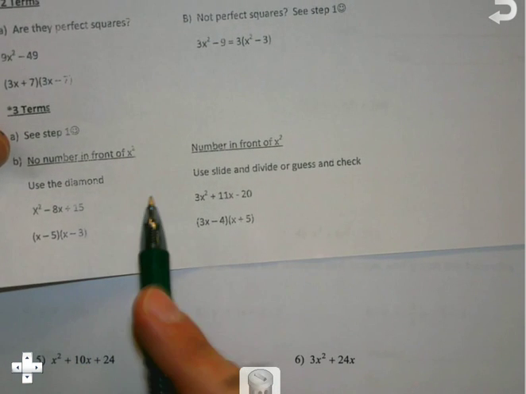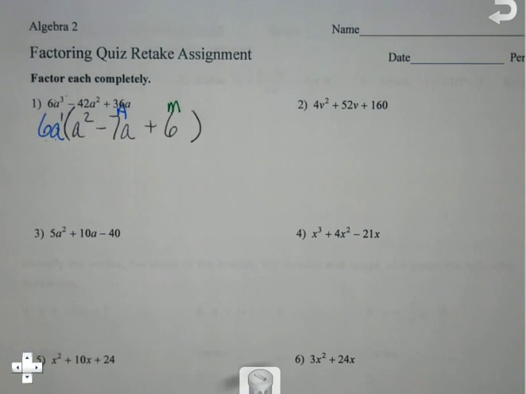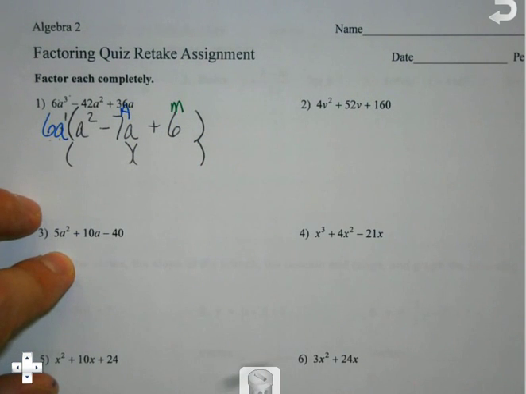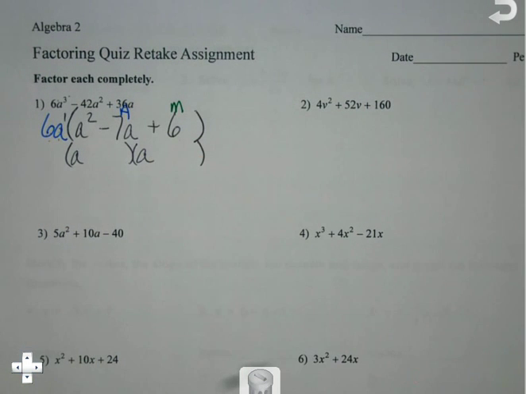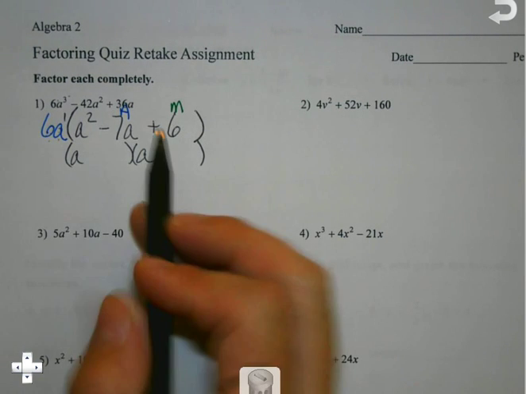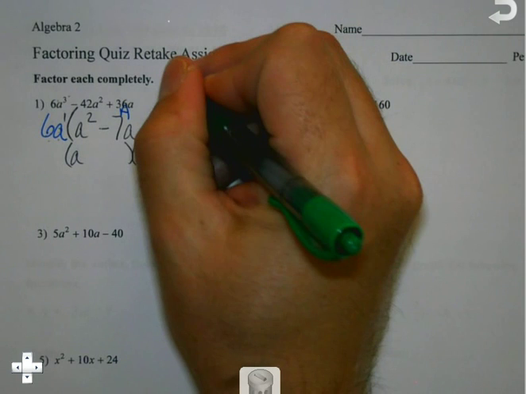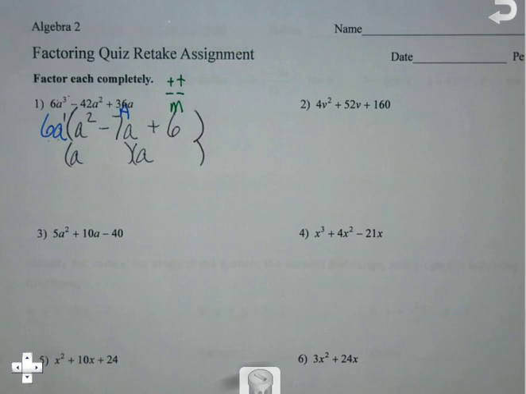Again, the diamond is the one where we multiply by the number on the end and add to get the number in the middle. So what I'm going to do, I'm going to make myself 2 sets of parentheses. I get to start with the A on each one. So I need to think about a couple of things because there's some clues here that can help me. If it multiplies to get a positive, one of 2 things is going to happen. They're either both going to be positive or they're both going to be negative, because that's the only way I can get a positive product.